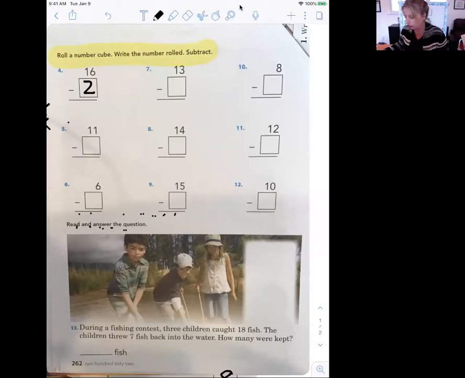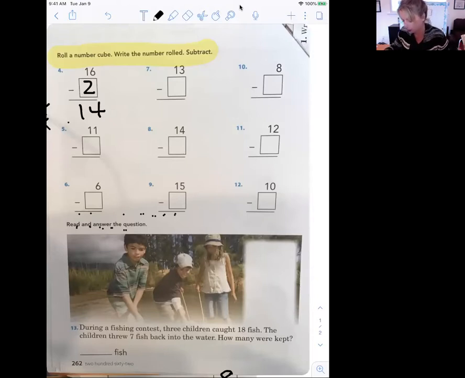And then I'm going to use my number line here, but I don't have 16. So let me write a 16 on my number line. Let me write a 16 and then take away 2. 1, 2. So I end up at 14. So 16 take away 2 is 14. You could also use counters. You could also put the big number in your head and count backwards, but I'm going to just use a number line for the back half of this.